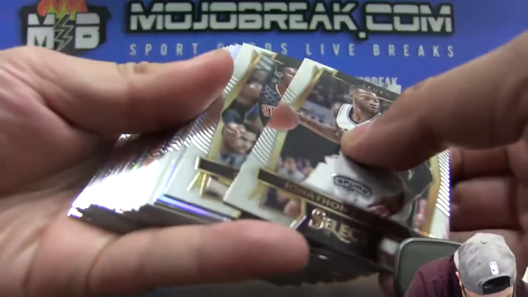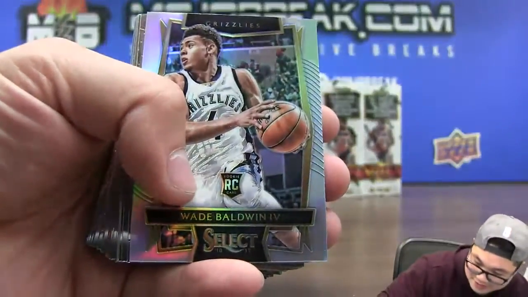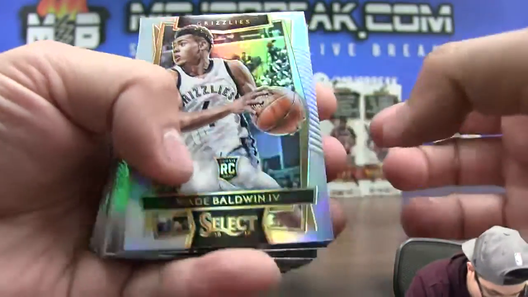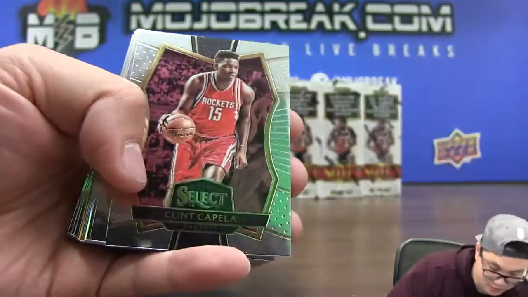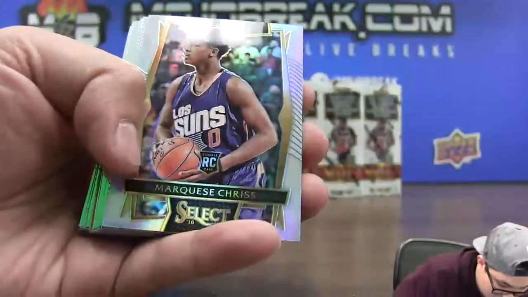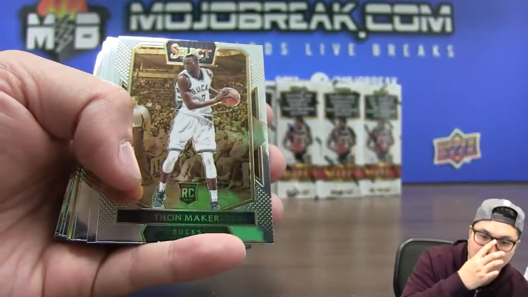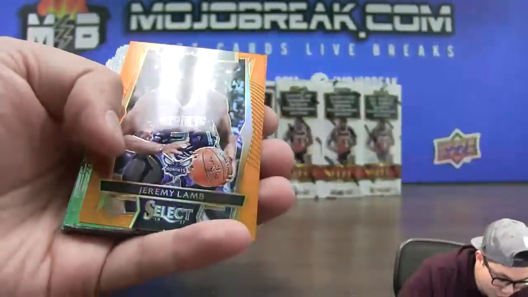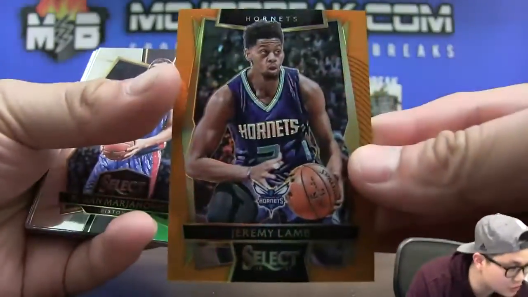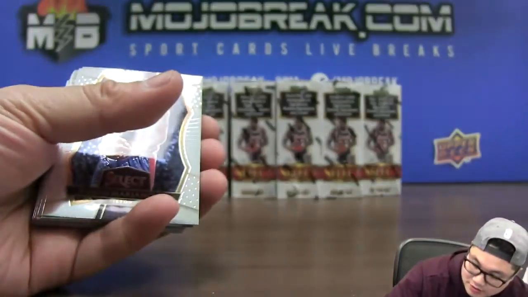Is there a green? There is a green emerald coming up. What a box. Sick first box. Silver refractor Wade Baldwin for the Grizz. Silver refractor Marquise Chriss for the Phoenix Suns. And an orange prism base Jaylen Brown. Orange prism Jeremy Lamb for the Charlotte Hornets. 59 of 60 Charlotte Hornets.